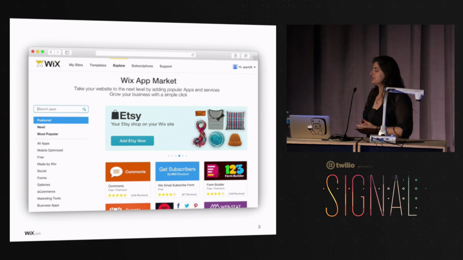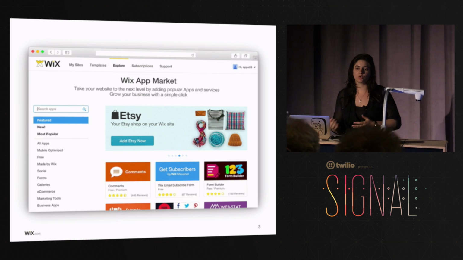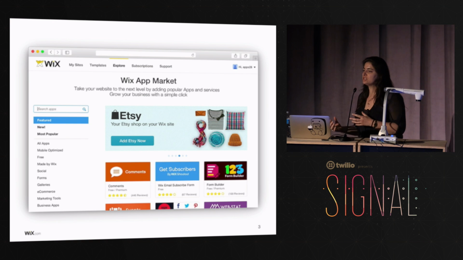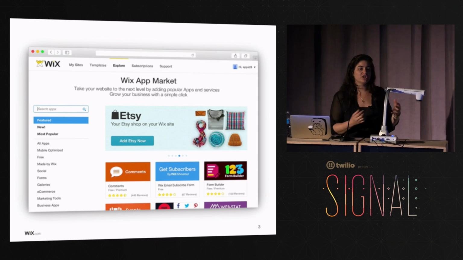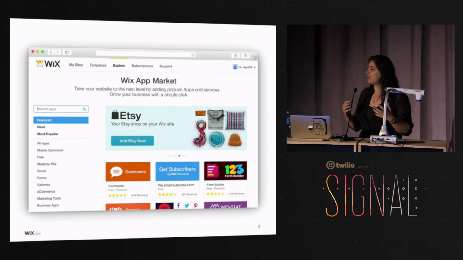Our App Store is basically full of site components which developers worldwide can build using our JavaScript SDK. These site components, these applications, can be dragged and dropped onto different Wix sites. These applications are completely self-hosted. We have nothing to do with them. We use iframes in order to show the content that they have. They use our JavaScript SDK in order to get design elements of the site, like text and fonts and themes and colors, and also, of course, open up pop-ups and modals.